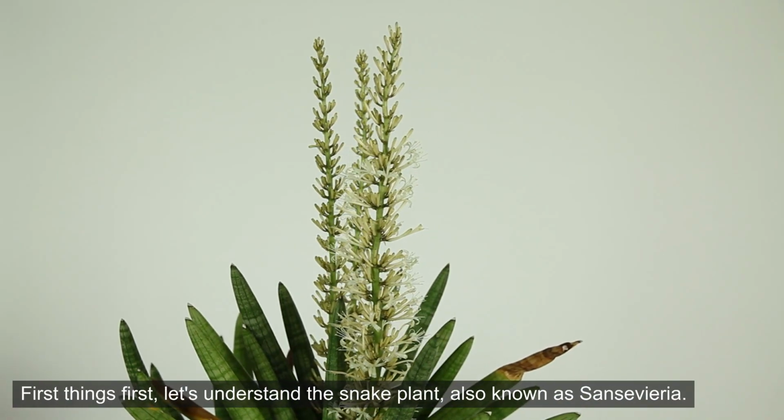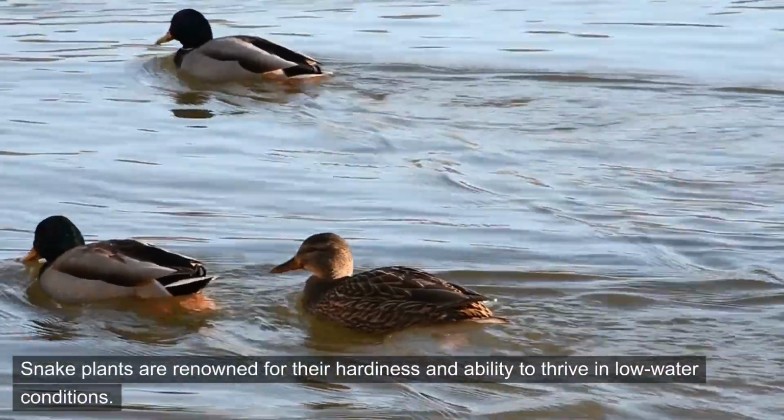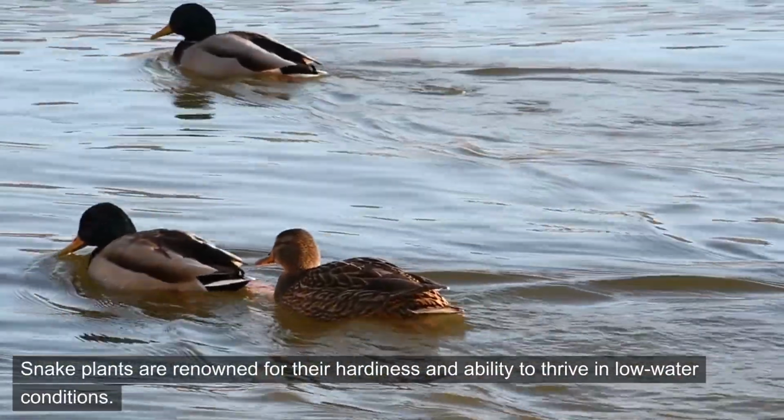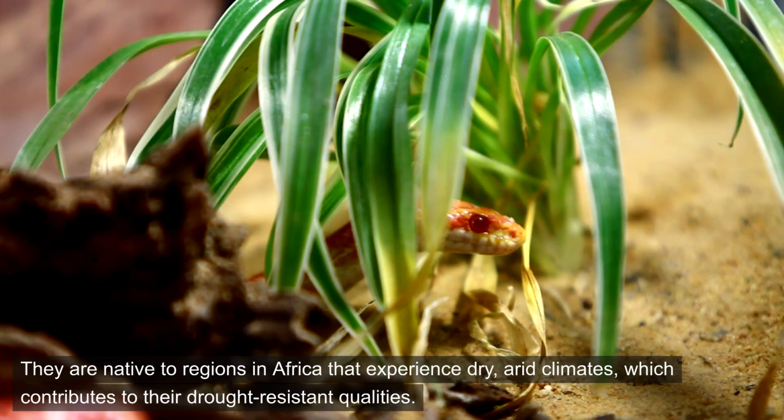First things first, let's understand the snake plant, also known as Sansevieria. Snake plants are renowned for their hardiness and ability to thrive in low water conditions. They are native to regions in Africa that experience dry, arid climates, which contributes to their drought-resistant qualities.